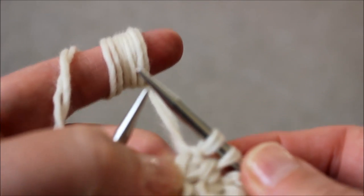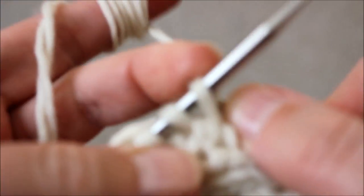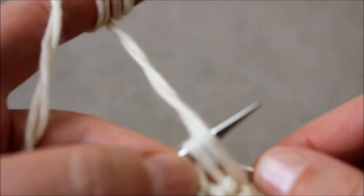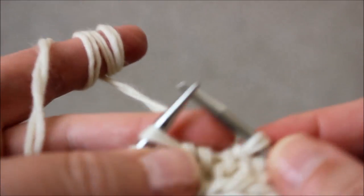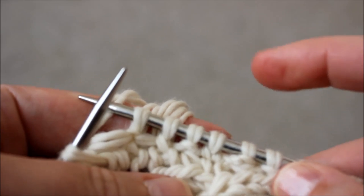See? The next one is a knit stitch. This is normal, so you grab it from the back and you twist it. This is going to be a purl stitch from the front. Okay, so continue knitting as long as you want.